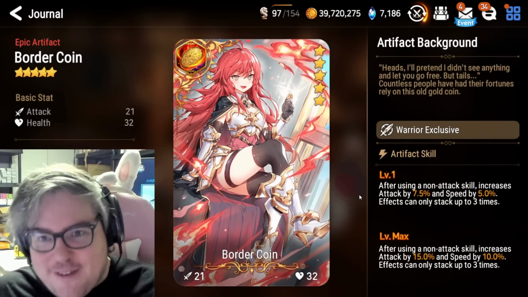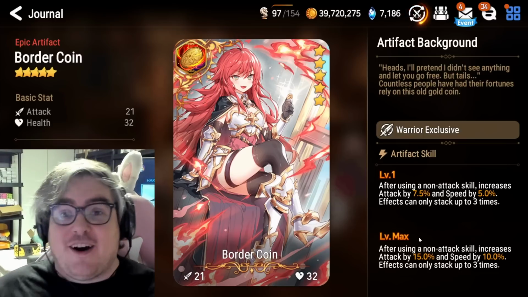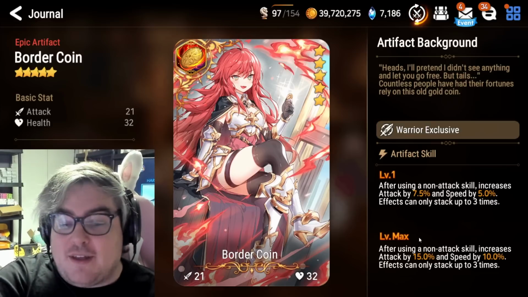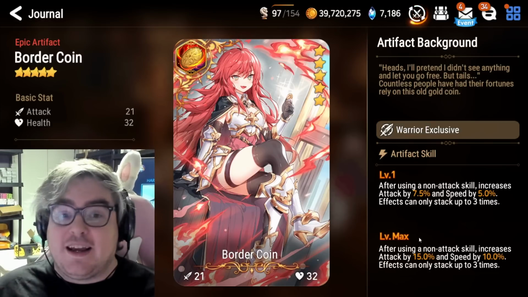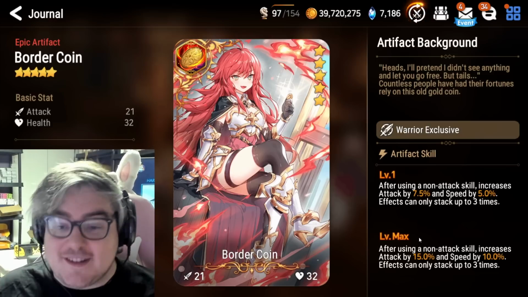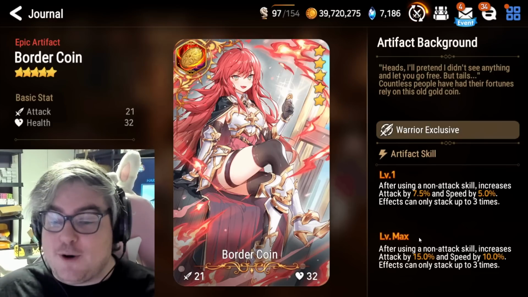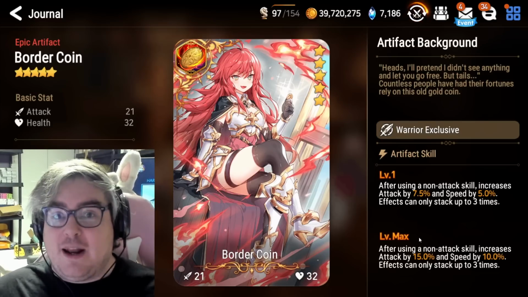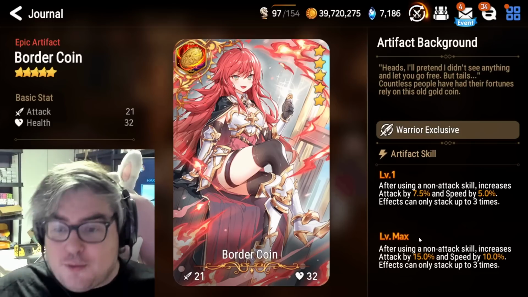Then we have Bordercoin. Bordercoin has been in here for a long time, and it's a really good artifact. Whenever you use a non-attack skill, it increases the attack by 15% and speed by 10% as well. It can stack up to 3 times. So if you use this on somebody like Sirmia, who's in the picture, of course, you get a speed boost up to 30% and a 45% attack boost on her throughout the battle whenever you use her skill 2, and her skill 2 leads right into her skill 3 to do extra damage.